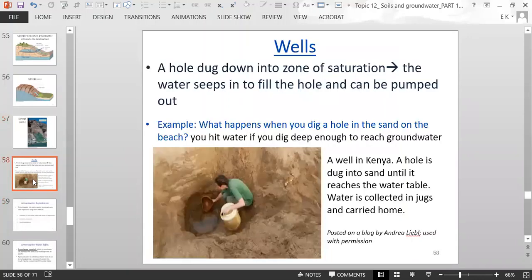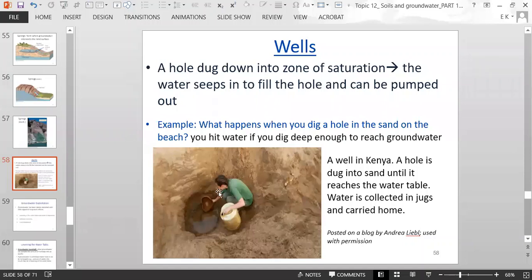Then we have wells. A well is, in its basic form, a hole dug into the zone of saturation. So when you dig a hole into the zone of saturation, water will seep in to fill the hole.